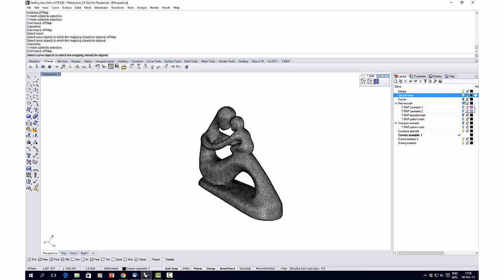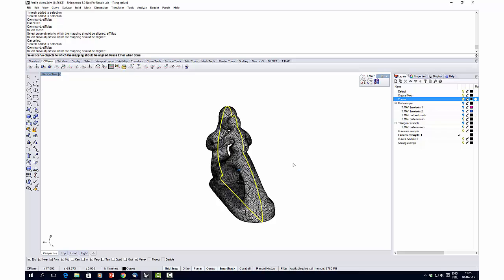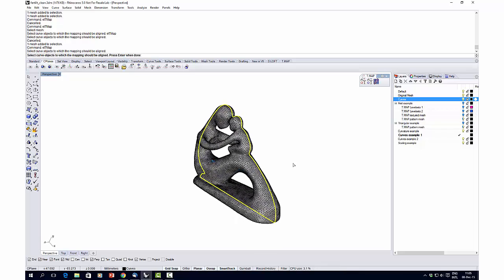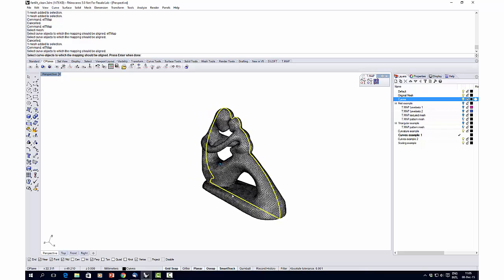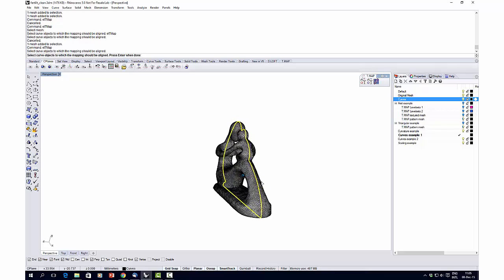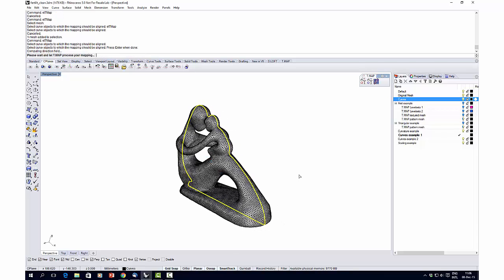In this case, I have created one simple curve. I just created it by intersecting a plane with the surface, and I get this smooth curve along the rough axis of symmetry of the surface. So I'm going to just select this curve and launch the command again. See what comes out.